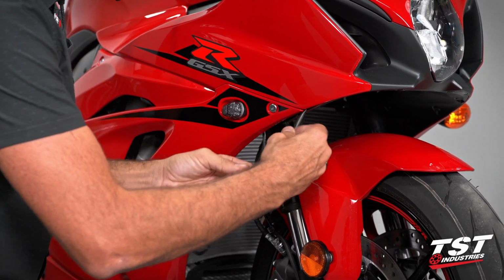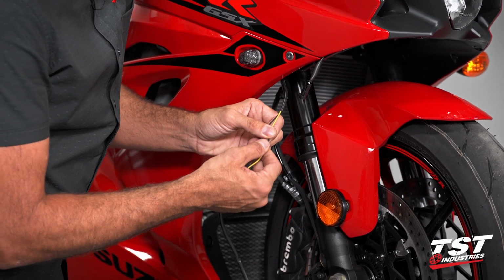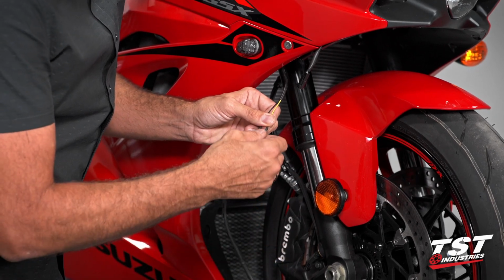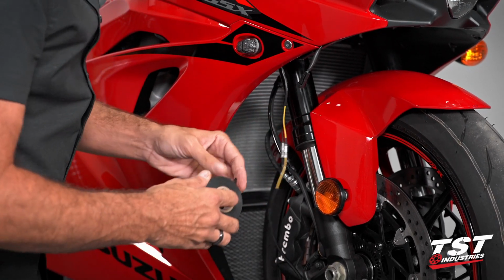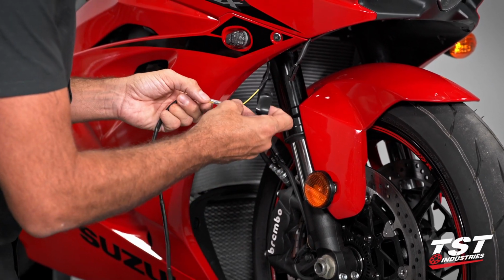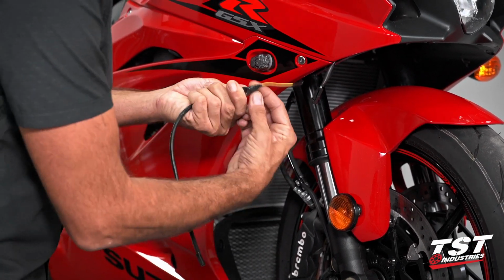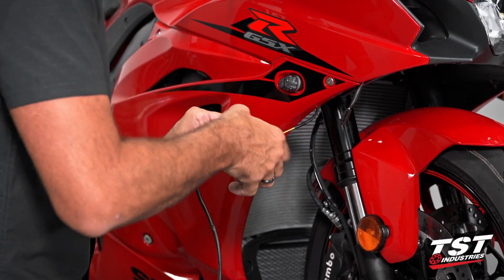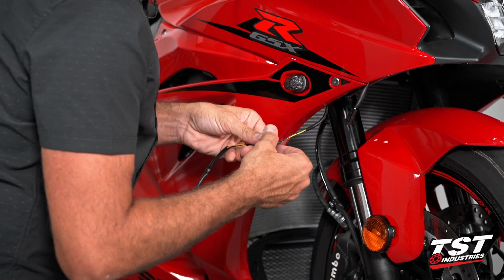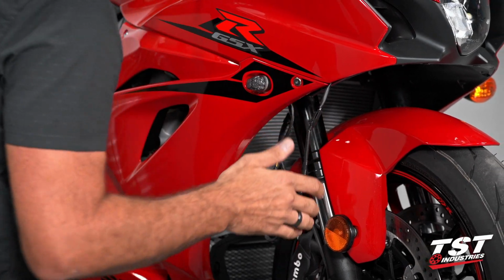Moving on, we'll unplug this, and I will need to fix these insulators in place because as you can see, they do move around a little bit, and vibration on the road may slip them off and cause a short circuit. So I'm going to use some electrical tape and get them secured. Once that's done, we can plug it back in, give it one more quick test.